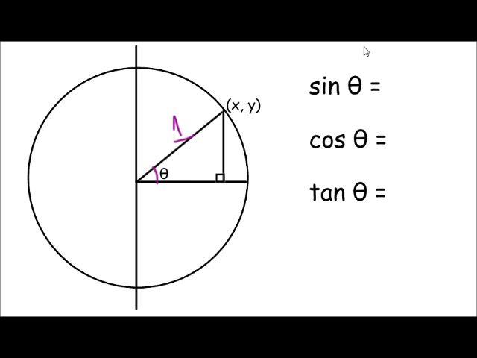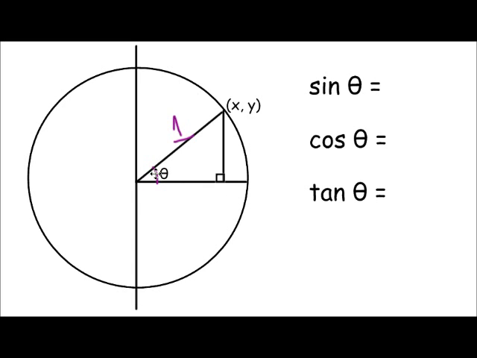Now remembering what the definitions of sine, cosine, and tangent are, the sine of this angle theta will be the length of this opposite side to the length of the hypotenuse. Well, the hypotenuse is just 1. So the length of this opposite side is, well, let's think about it. If the point up here is (x, y), and that's where our line hits the edge of the circle, then the y value is the length of this side, because that's how far up you are from your x-axis. So this length is y, this length is x.